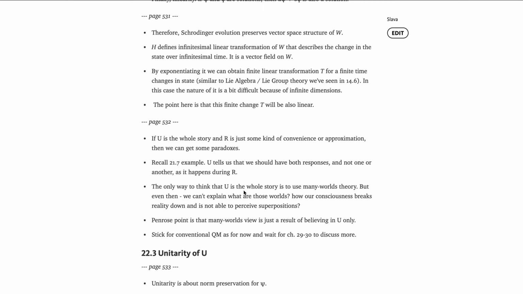Yeah, so there are four total possibilities, right? The cat is dead and you see it dead. The cat is alive and you see it alive. The cat is dead and you see it alive, or the cat is alive and you see it dead. Two of those are not sensible. But the thing is, if it were truly a U-type evolution, then there would be four total worlds where those are the outcomes.